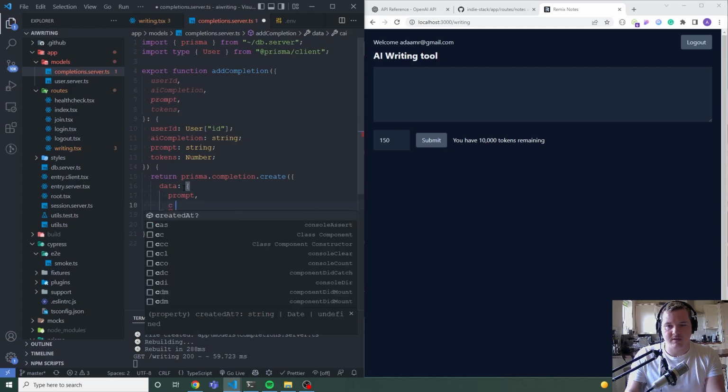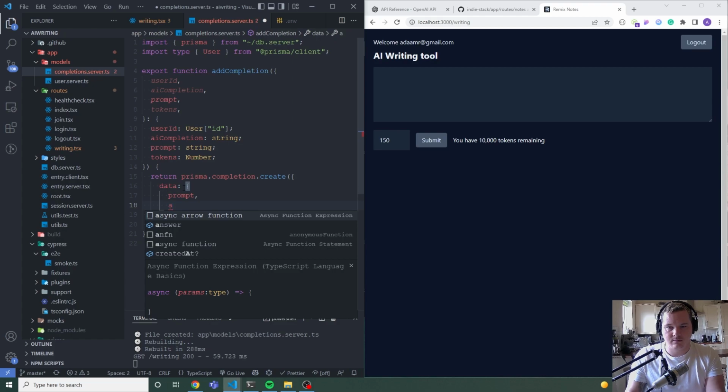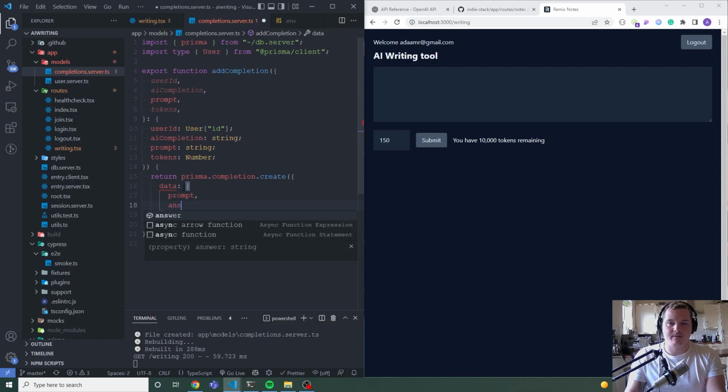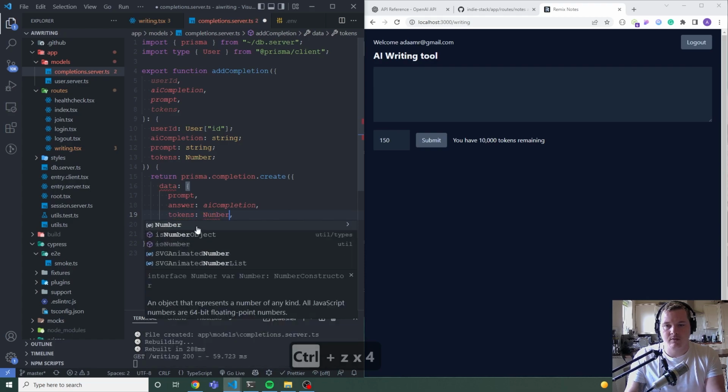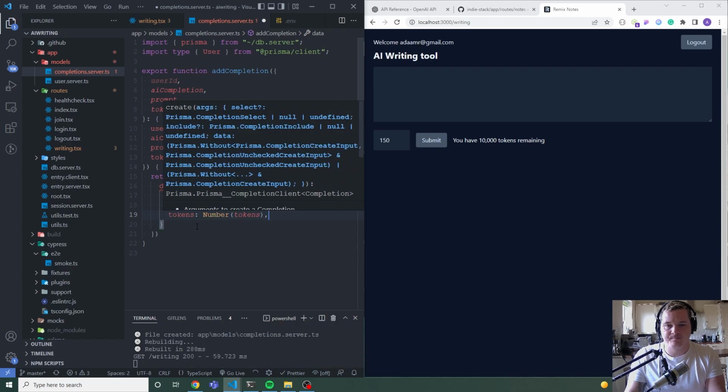We've got the AI. So it's taking an answer here, which is the AI completion. We need to do tokens, but I'm going to wrap that in Number just to make sure. So we need to do it like this: Number tokens.